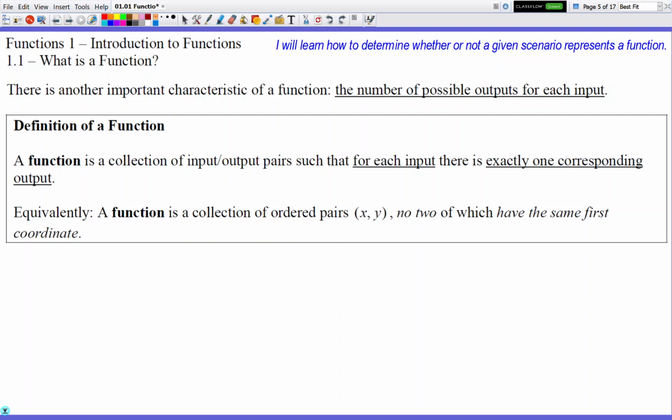But don't change around the wording too much, because I have had kids that do that in the past. They change around the words too much, and all of a sudden the definition isn't there anymore. But in their brain, they're thinking, yeah, it's good to go. But in my brain, it's like, no, that's not exactly what I want anymore. So you're better off just sticking with the words that you see here. Okay, so that's your definition of a function.